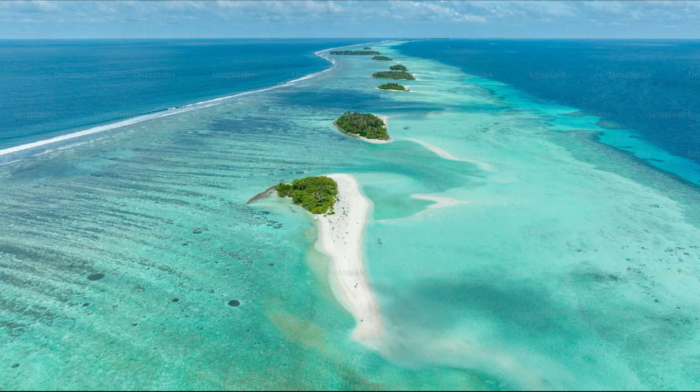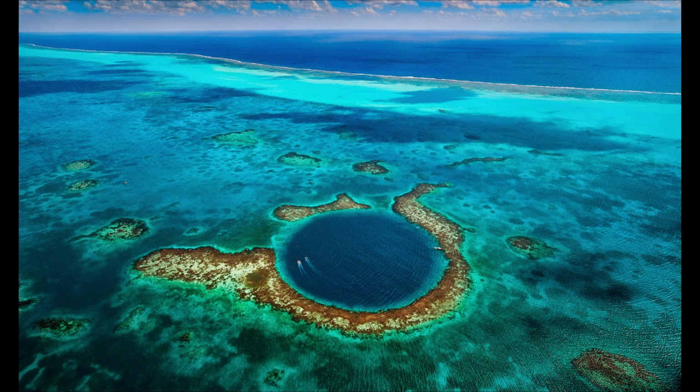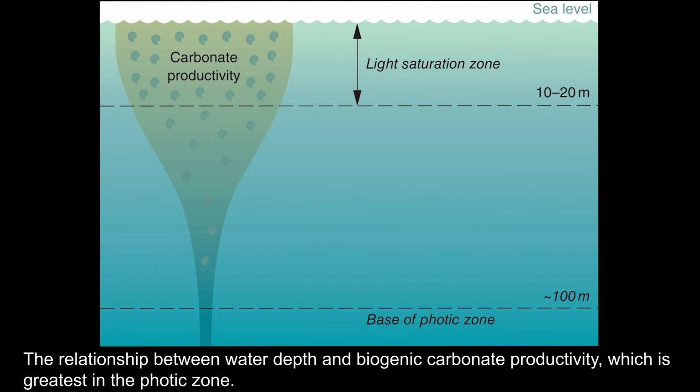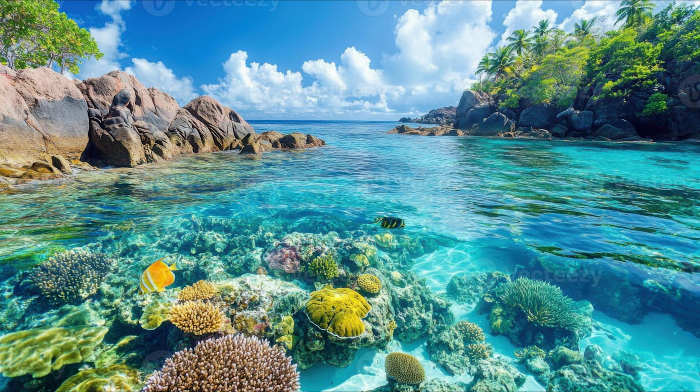Under favorable conditions, the amount of biogenic carbonate produced in shallow seas is determined by the productivity within the food web. Photosynthetic plants, such as algae at the bottom of the food chain, are dependent on the availability of light, and the penetration by sunlight is controlled in turn by water depth and the amount of suspended material in the sea. Relatively shallow waters with minimal suspended terrigenous clastic material are therefore most favorable. In tropical regions with clear waters, this photic zone may extend to 100 meters depth. Photosynthetic organisms, however, typically thrive in the upper 10 to 20 meters of the oceans, and it is in this zone that the greatest abundance of calcareous organisms will be found.